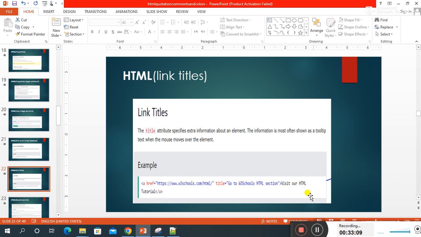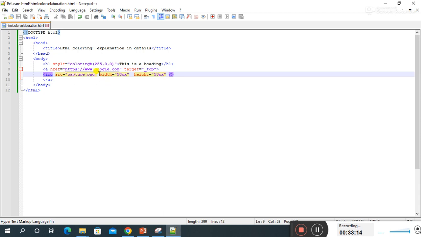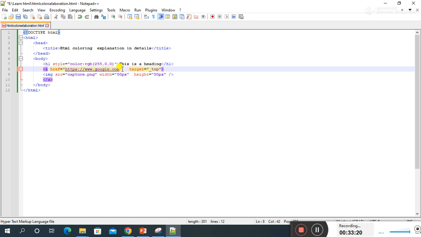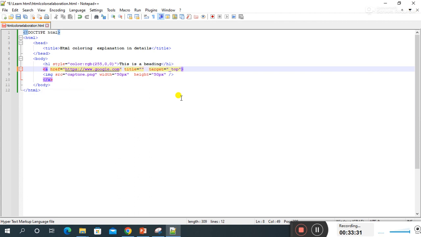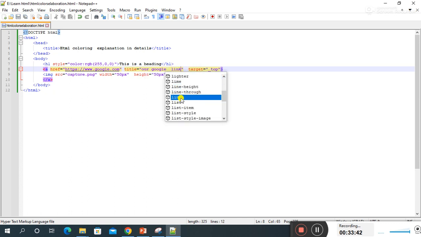For this I go to my editor and type here, inside the starting tag of the anchor tag, title is equal to "our Google link", and press the save button. Now let's see the output.